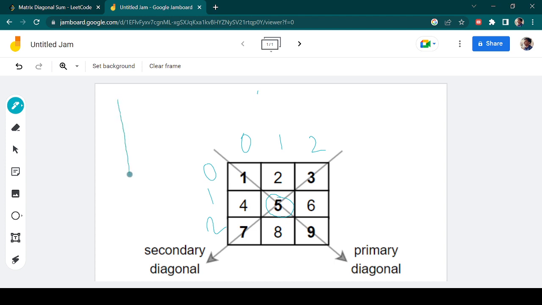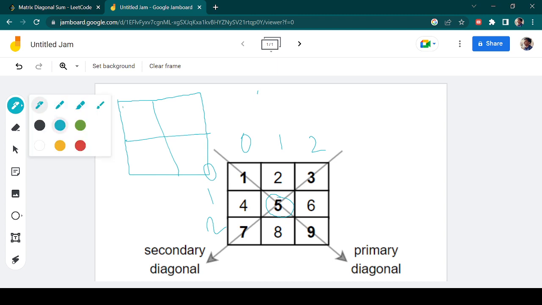And if we see a matrix of n is equal to 4, let's see for n is equal to 2 only. So basically when n is equal to 2, then there are no common elements. So we have to take care of the common element when n is odd. Otherwise, we do not need to take care of this common element.